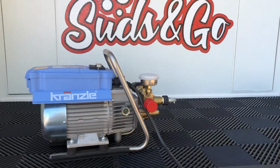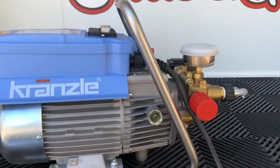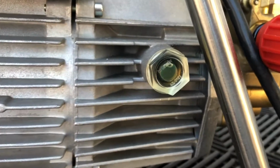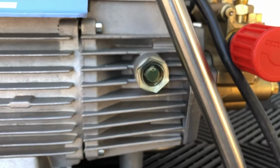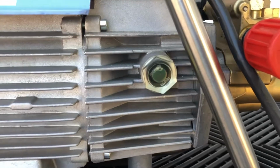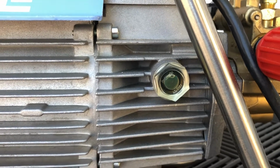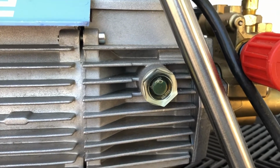All right, you guys, so I've got the Kranzle pulled out, and sure enough, I'm looking through the sight glass, and guess what? It definitely looks a little cloudy. That tells me this was ready for an oil change. Guys, make sure you're changing the oil right at 50 hours on your Kranzles, because clearly, you can tell that is cloudy. That's not how oil should look. Good news is we've got the oil. It just came in the mail. Let's go pick it up from the mailbox and let's do this thing.